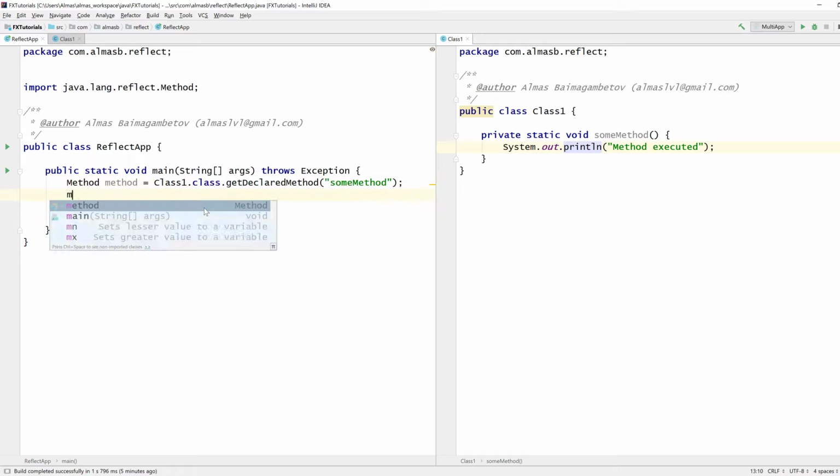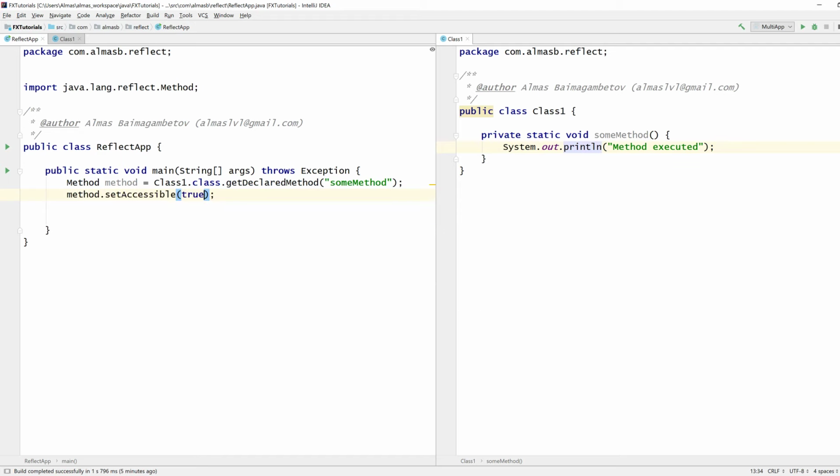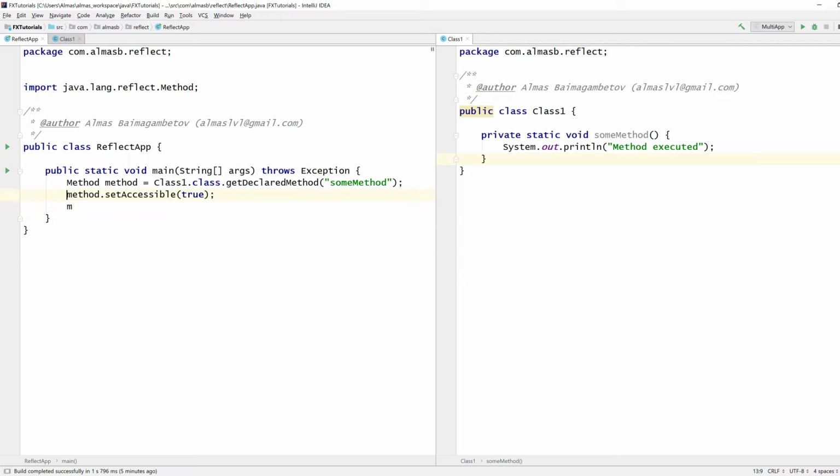Now that we can reference it, we can also make it accessible. Now, why do we need to do this? Recall that it's a private method, so I don't have the rights to access it in this class called reflect, because it's in a different class. Now that I made it accessible just like that, using one line of code, which is super cool, I can call it.